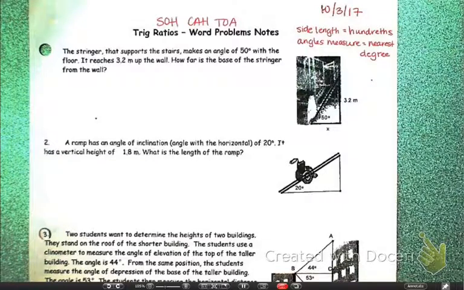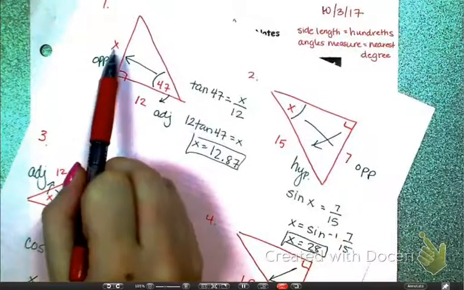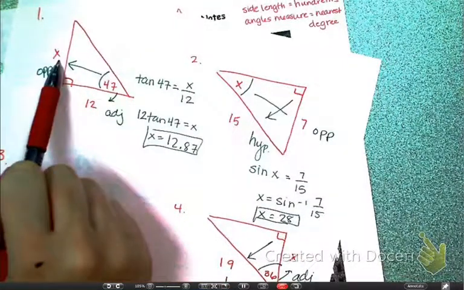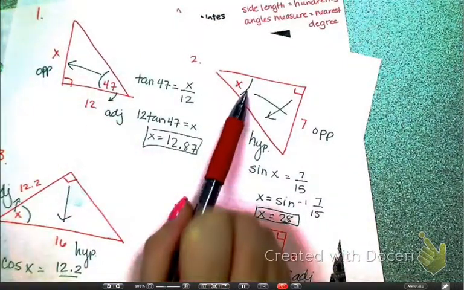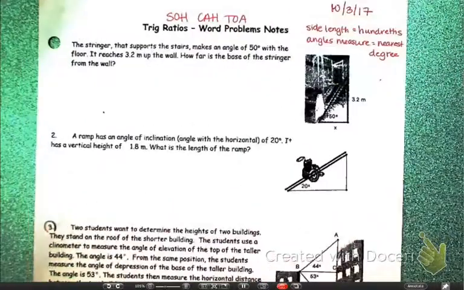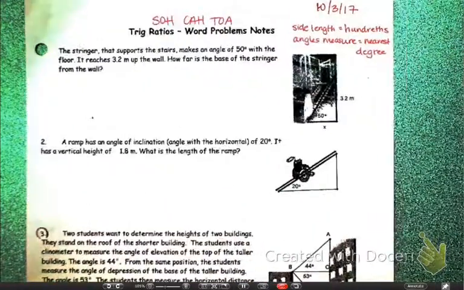How do I know what? Okay, so let's just look at the warm-up real quick. If my variable is literally on one of the sides, you're solving for a side. If your variable is where an angle should be, you're solving for the angle. Okay? All right.